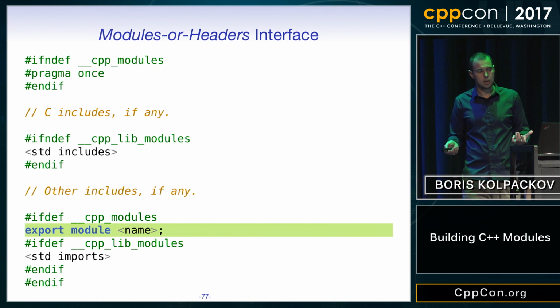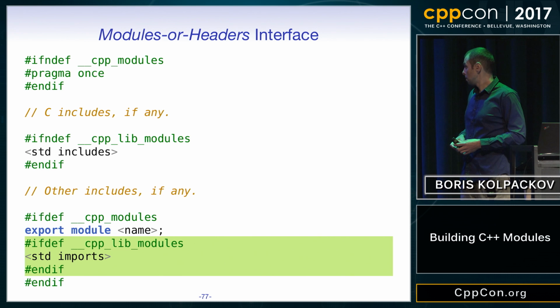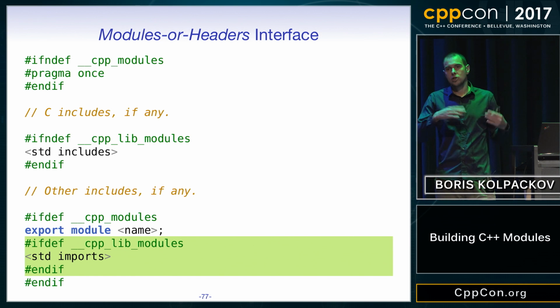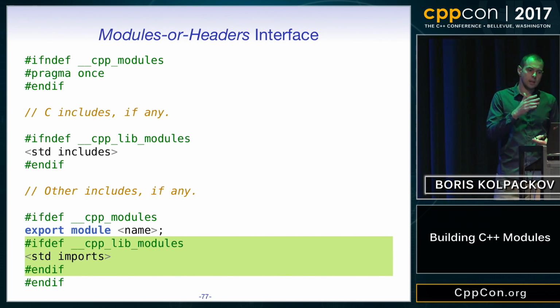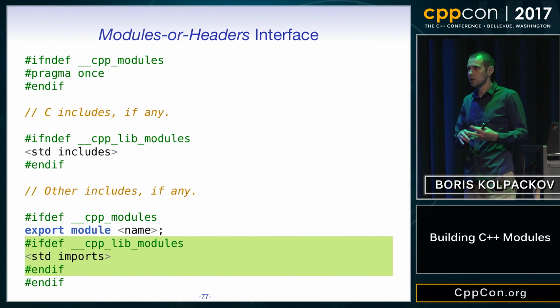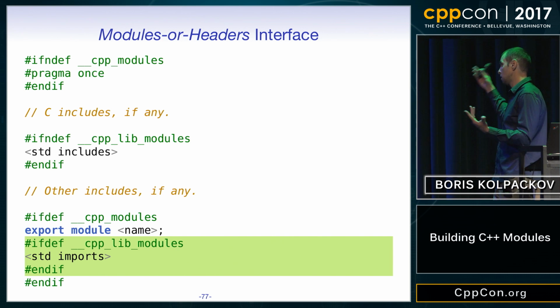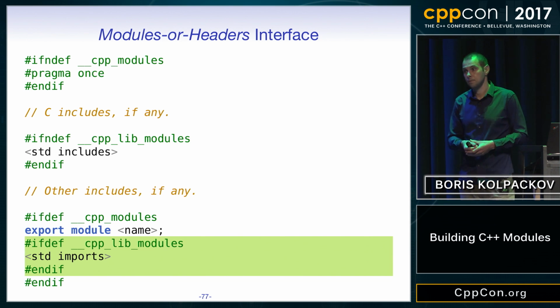So we start the module purview. And then we have a block of imports for the modularized standard library. Now, you can probably arrange it a bit differently, probably shorter. The thing that we like about this approach is that it's linear. It doesn't have too many else blocks, too much nesting. It also will be fairly easy to clean up once we drop support for headers. Just basically remove blocks or remove ifdefs.